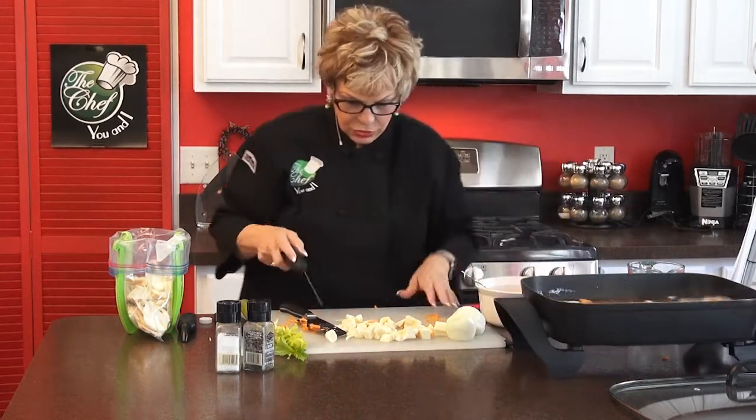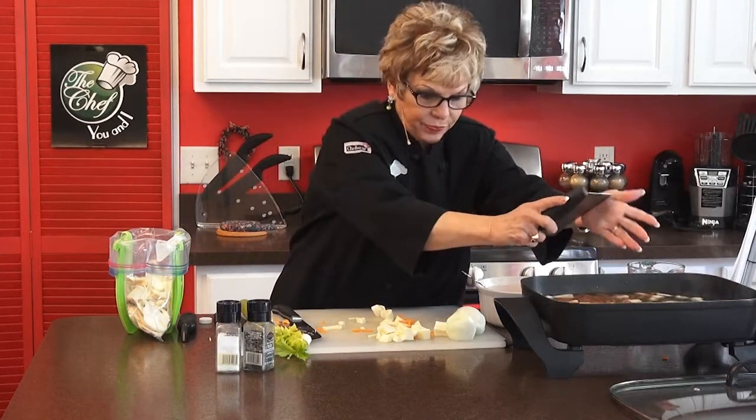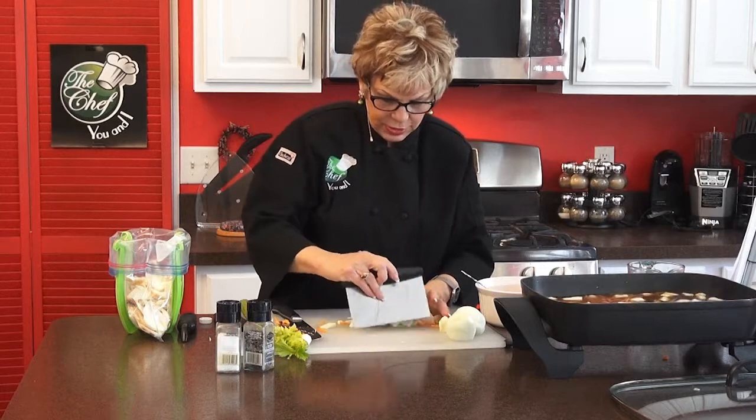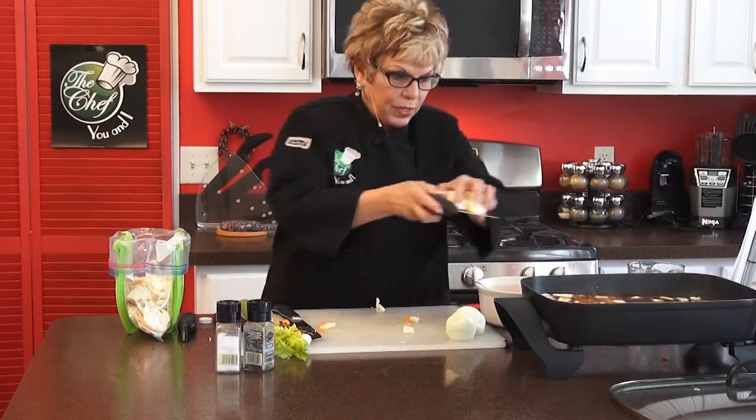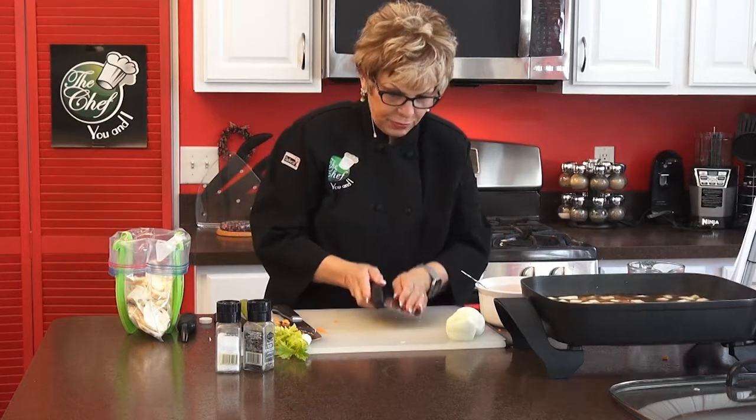Let me get a little closer. And then what we're going to do in a minute is put our onion in there. And then our celery and our lentils. And then we're just going to let it simmer for about 45 minutes.